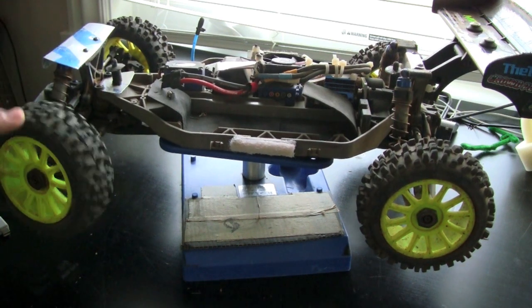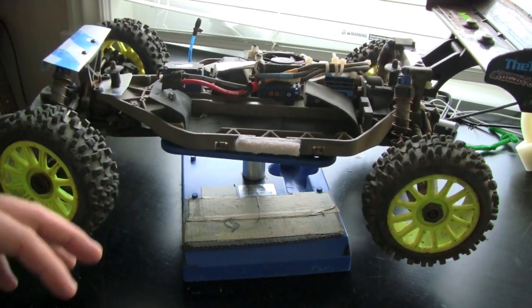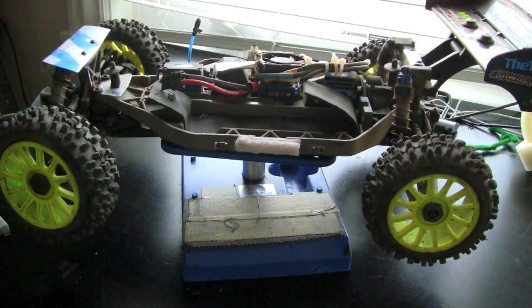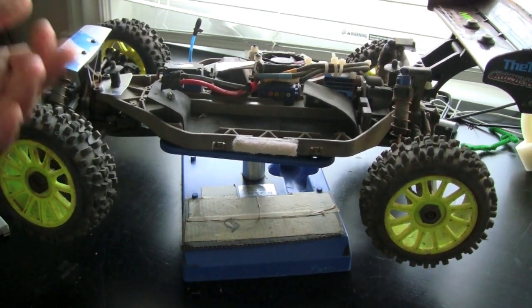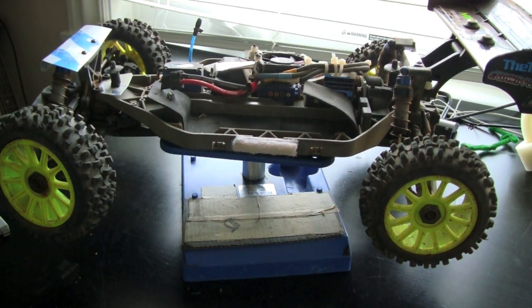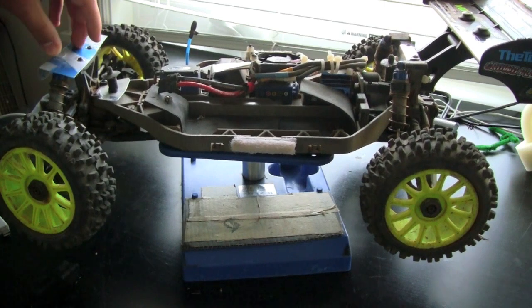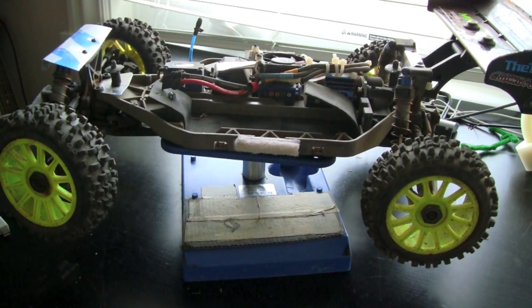But with a thicker center differential, it has more of an all-wheel drive effect. You get better acceleration, and you increase power steering, but you reduce understeering. But thicker oil is really good for high bite, smooth tracks. So basically that's what thicker and thinner differential fluid does in a kit.